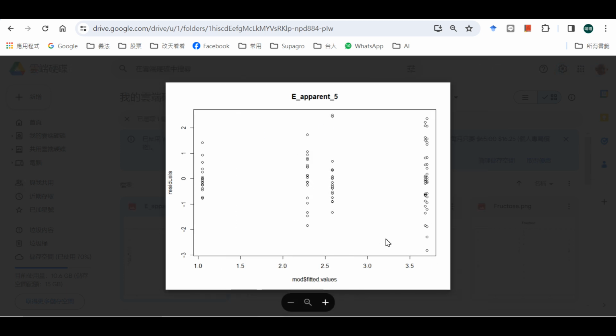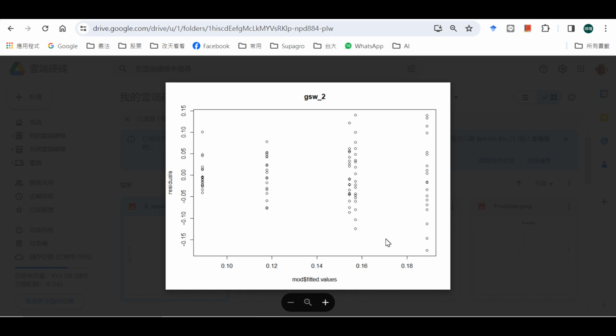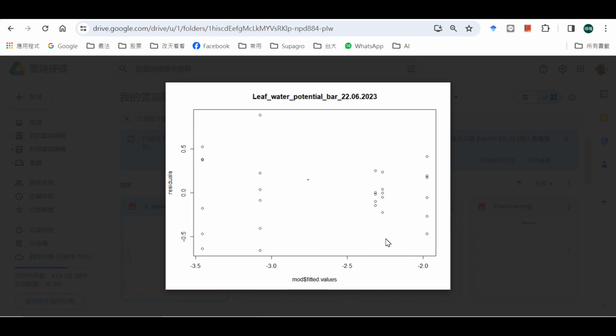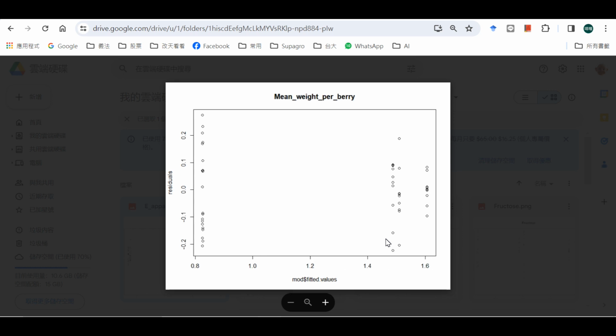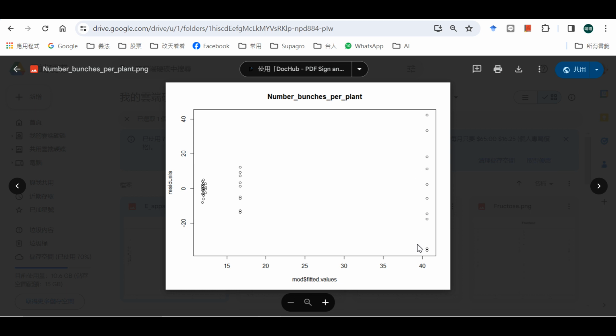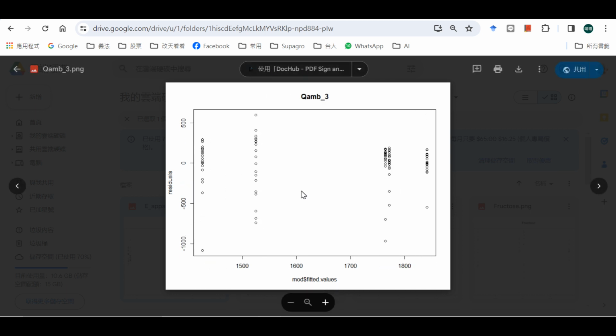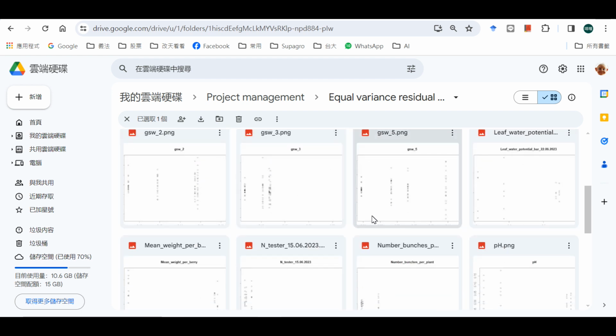But like this, maybe we don't have to be that strict, just consider it as equal variance. And there's one that is super unequal, so it's very bad. All the plots here are not equal variance according to Levene's test.